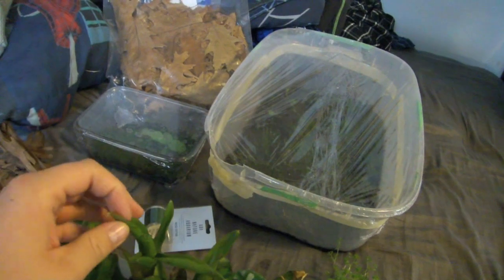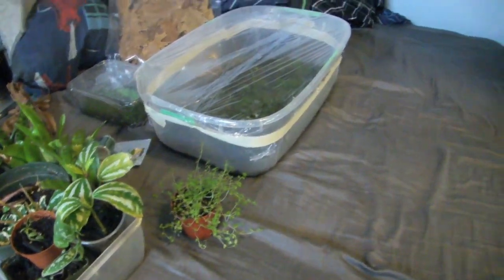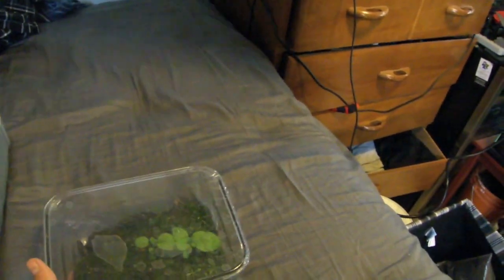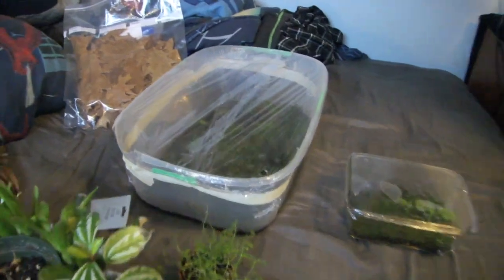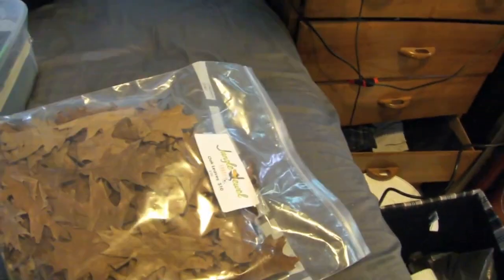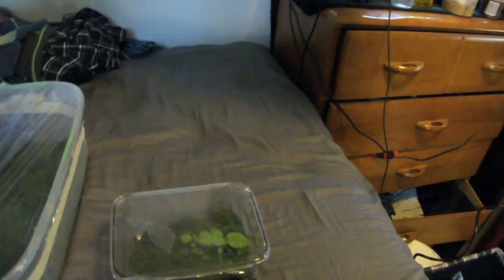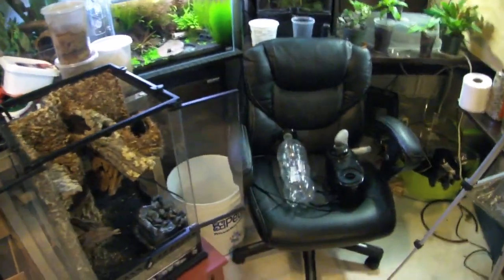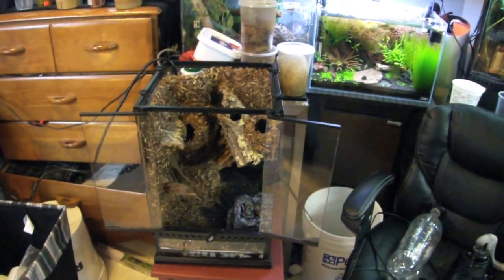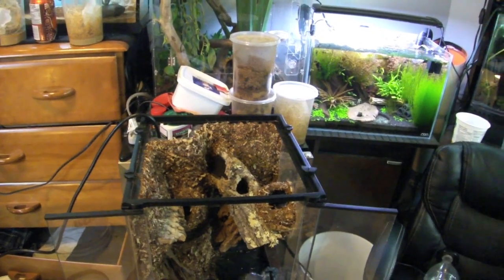I'm going to try and squeeze in some bromeliads. This guy's pretty small so I might add him somewhere too. Honestly this is just going to be a design-as-you-go fashion. I have all this moss here, and I'm probably going to add this stuff first just because it takes up more convenient space for growing. One more thing to add to the substrate component will be some oak leaves — I'll probably use the smaller ones — oak leaves are really good for just ground cover. From here I'm going to get the workspace set up and just start going.